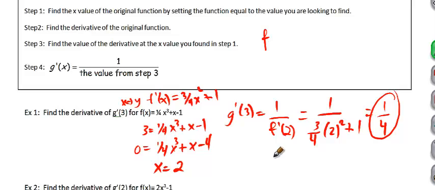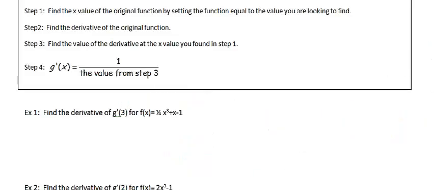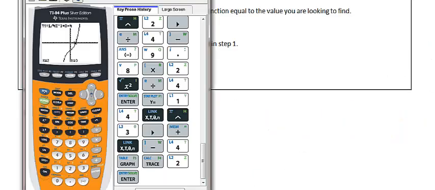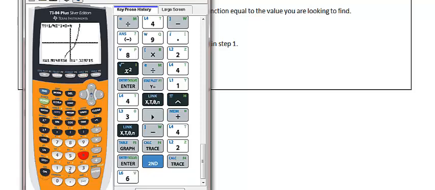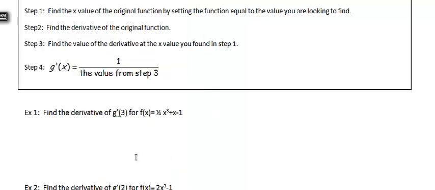Now, one of the things you could possibly do here is find the slope at x equals 2. If I get my calculator, I could use my second trace, find the slope at 2, and it gives you 4. Now you've got to discard this 0.00003 business. It's just rounding errors, and you take the reciprocal of it. So you can do it that way too, but you want to be able to show your work.